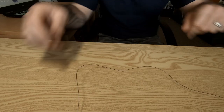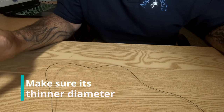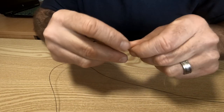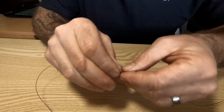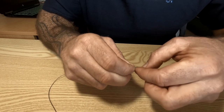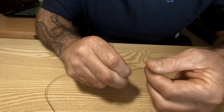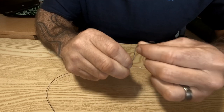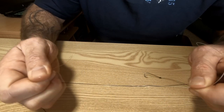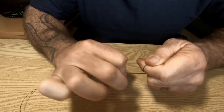The easiest way is just to stop knot it onto your main line. Get about a foot or so of other line, make a loop with it, place it onto your main line, and wrap one of the tag ends around four or five times — one, two, three, four. Then grab both ends of your second line to tie it down. You can move it up and down as well.